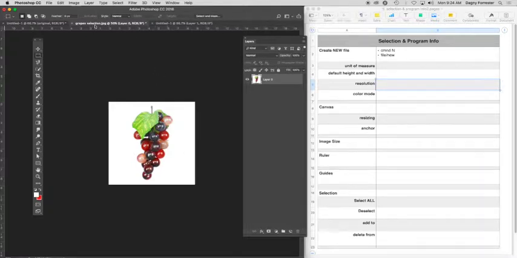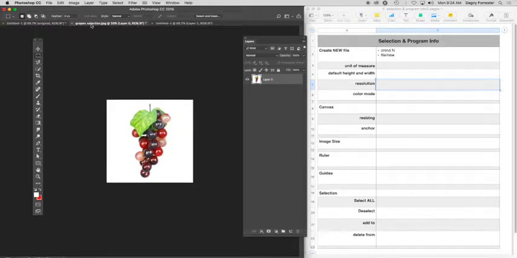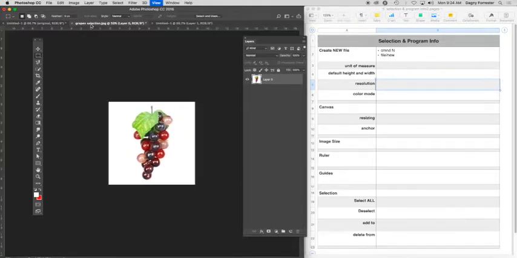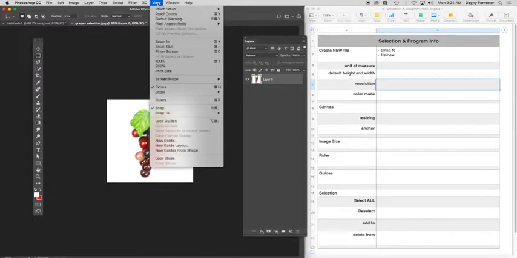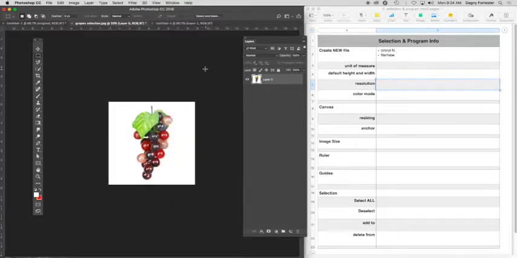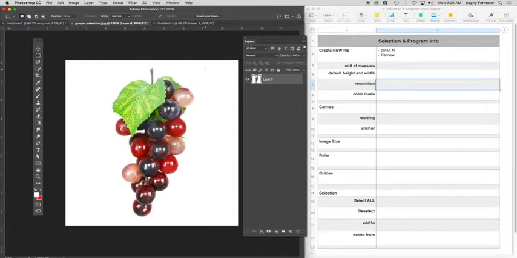Ruler. You can see I have a ruler up here across the top, down the side. Command R turns it off or on. If you forget the shortcut, think about where it might make sense. If you are looking at a ruler, you might go to View and go down to Rulers, and you see the shortcut, Command R. Okay? Good thing to get used to. Shortcuts make your life easier.